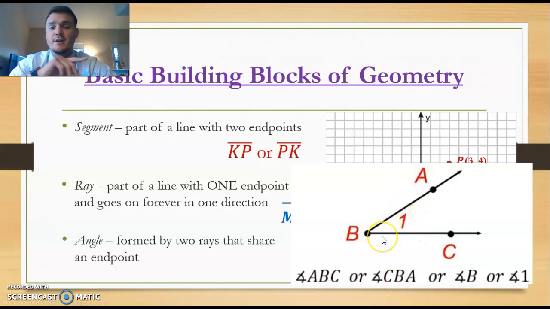Now, whenever we have a diagram where there's only one angle, you could also name it by just using where the angle is formed. So we could call this angle B if we wanted to. And then if there's a number where the angle is, you could also label it angle 1. But keep in mind that we're probably going to use predominantly this 3-letter naming system, where the shared endpoint, or where the angle is formed, is always the letter that goes in the middle.